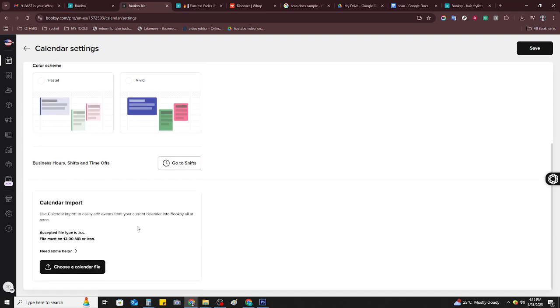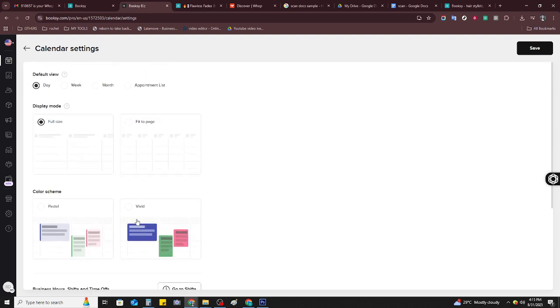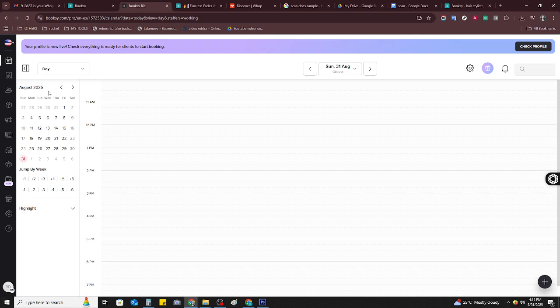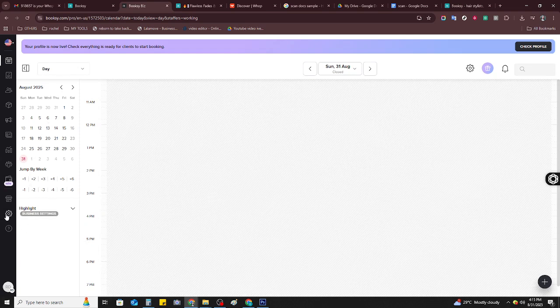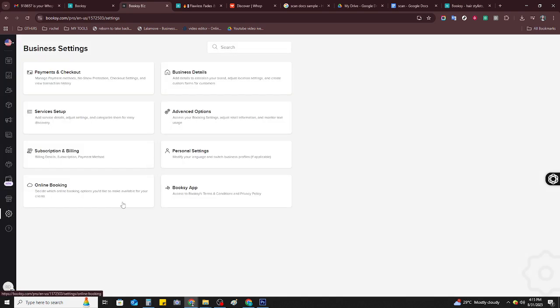Finally, you'll want to refresh your calendar. This step is crucial to confirm that all your appointments now appear at the correct local time, preventing any potential scheduling conflicts or confusion for you and your clients. You can simply refresh by swiping down on your calendar screen if you're on mobile, or by clicking the refresh button if you're on a web browser.